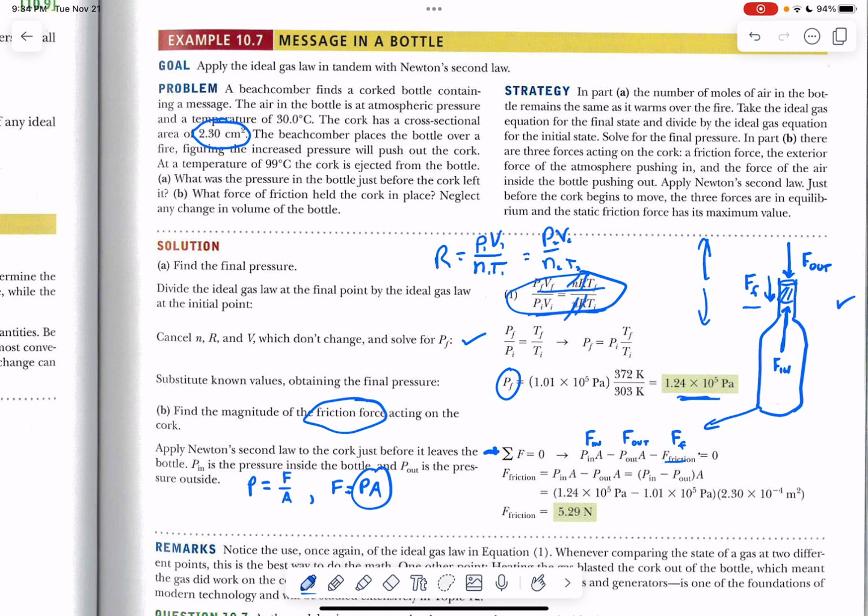and subtract the ones on the right side, put them on the left so that everything equals 0, which is the configuration the textbook likes to use. I just usually like to solve it up equals down. Doesn't make any difference. When I plug my numbers in, down here, we get the force of friction at 505.29 newtons.